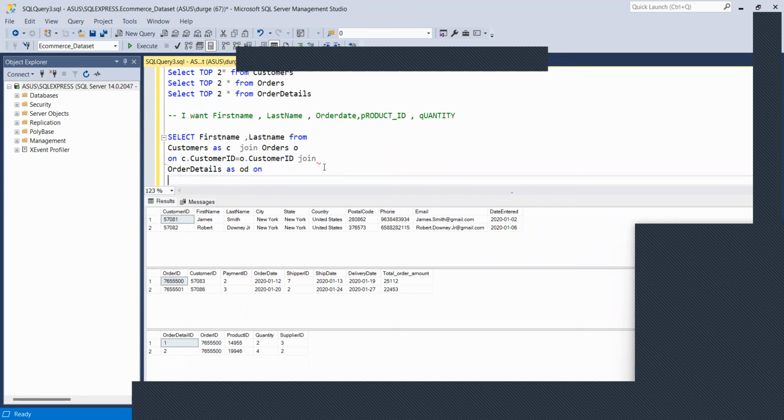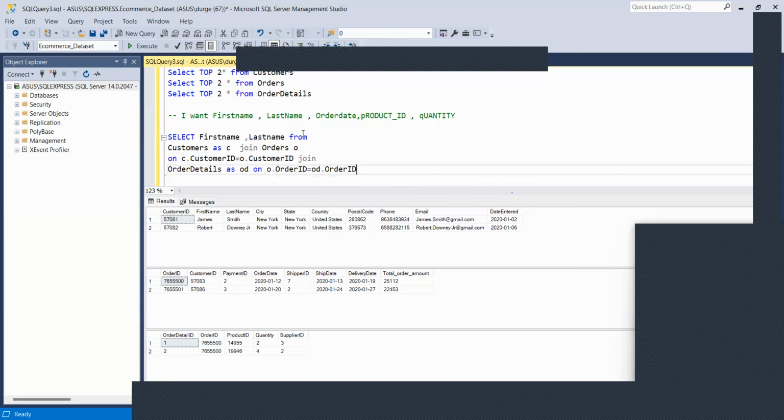On. And now tell me, from which previous two tables are you getting a common column? How do we decide which join? To decide which join, it depends on different kinds of conditions, and that condition will come when we have questions, and I will tell you some of them. So now, from the orders table we can join the order details table also. So O dot order ID is equal to OD dot order ID.